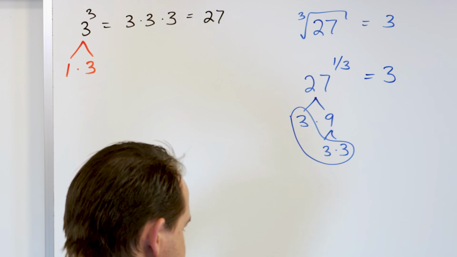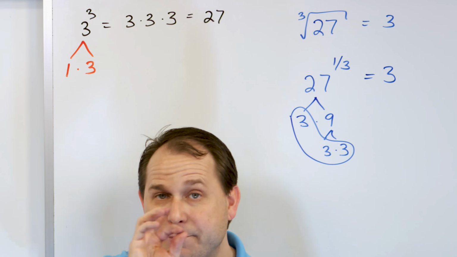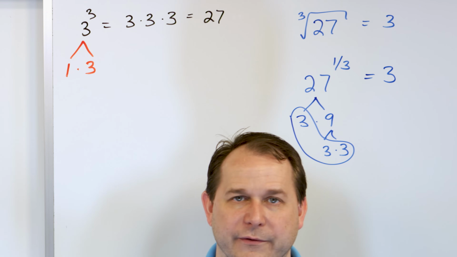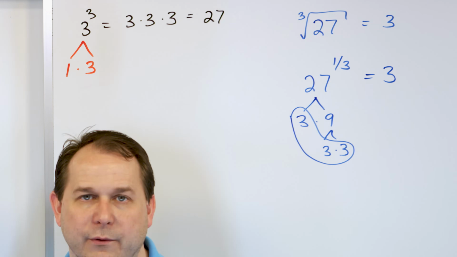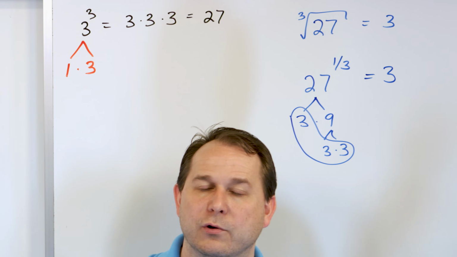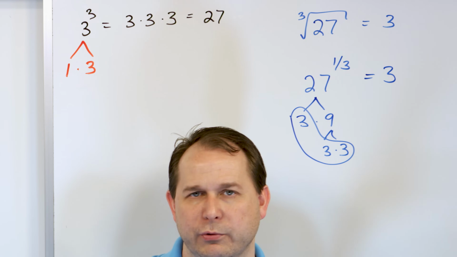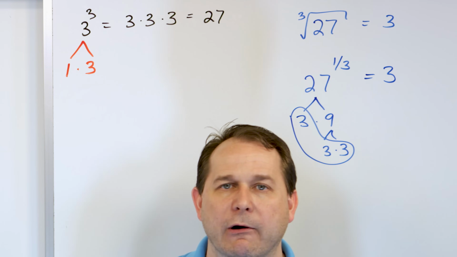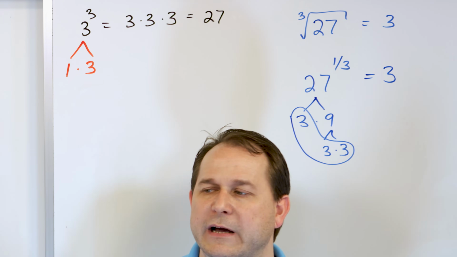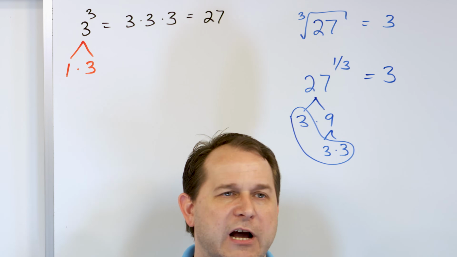Now, you understand why I wanted to bring this up now, because in the next lesson, I'm going to teach you properties of radicals. I'm going to teach you how to multiply radicals. I'm going to teach you how to divide radicals. I'm going to teach you what happens when you have a radical, like a 3rd root, a cube root, let's call it, and raise it to the 5th power, right? And you're going to be confused if I didn't explain this to you, because those properties are just going to come out of the blue from nowhere.